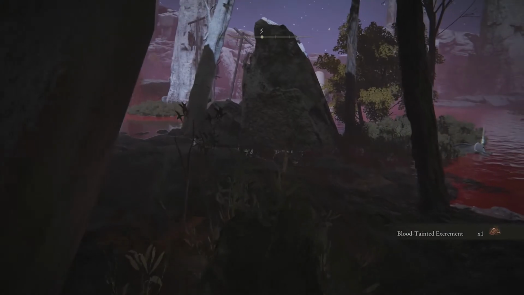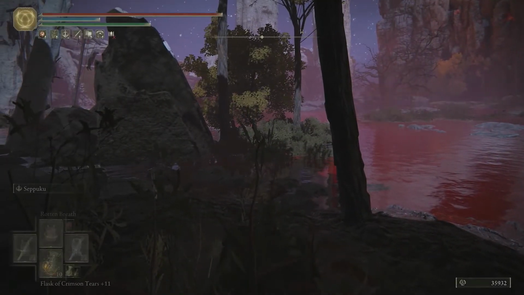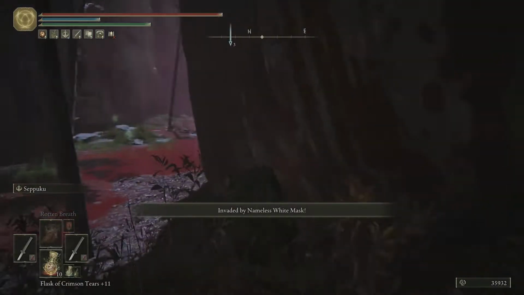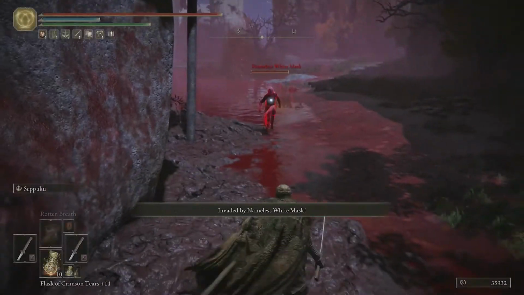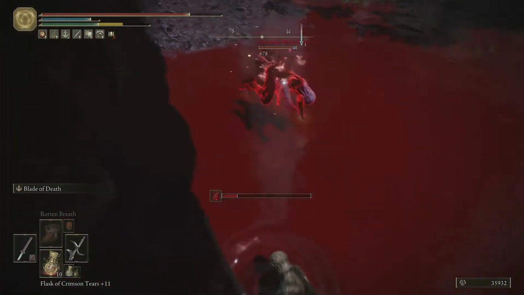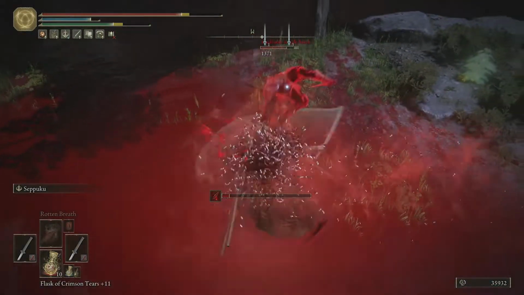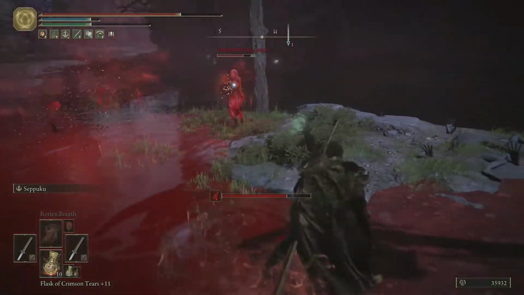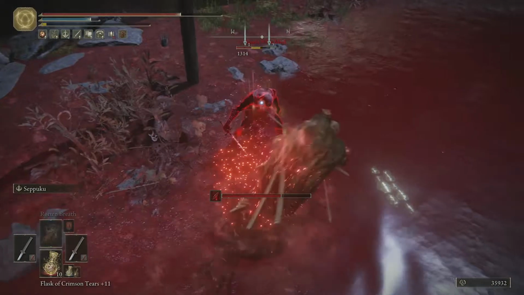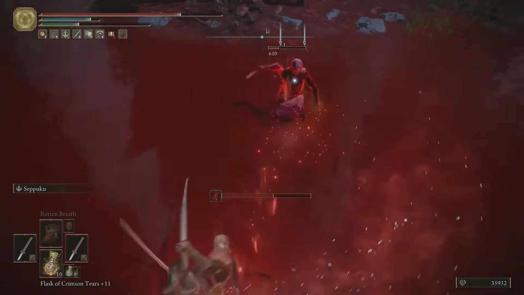I have to get a little... Point is, you don't want to aggro the bird. Okay, here we go. Now we're gonna walk back this way so the bird hopefully doesn't aggro. Oh, that's annoying. And you are spamming. Spammer!